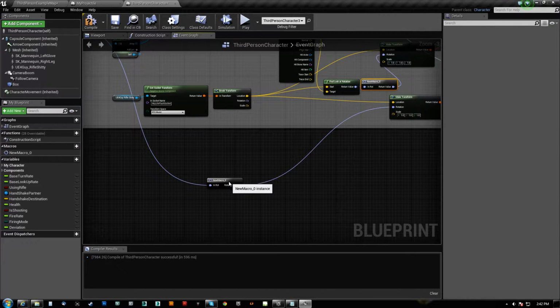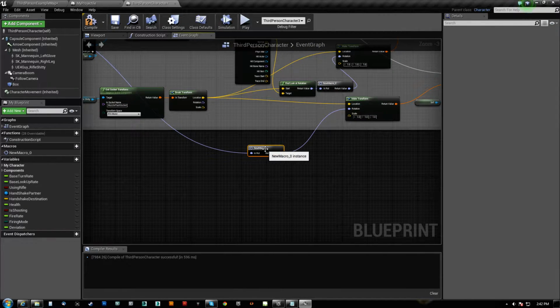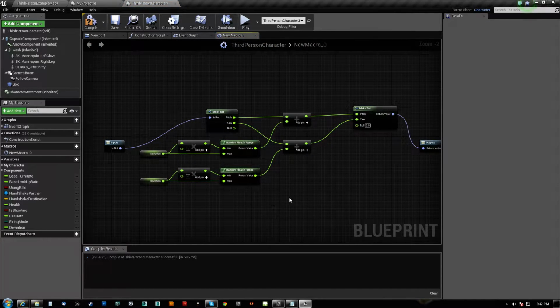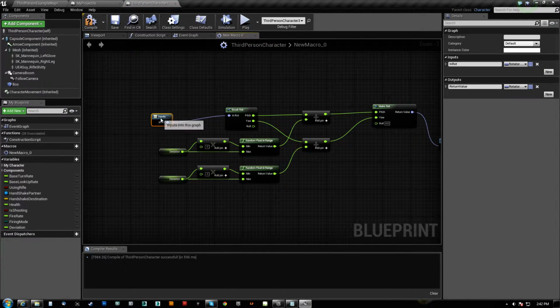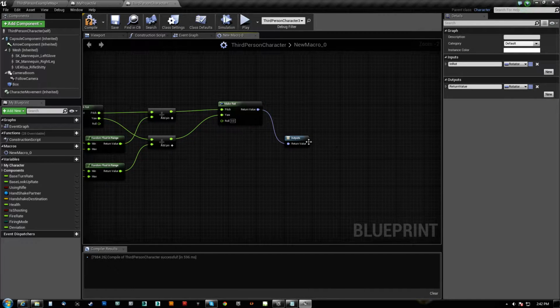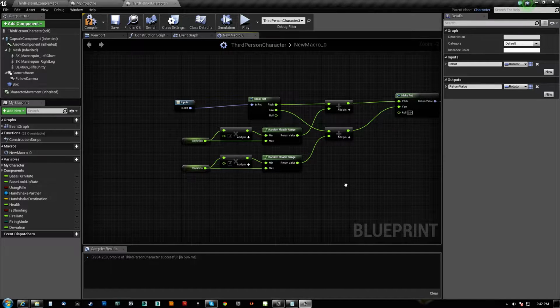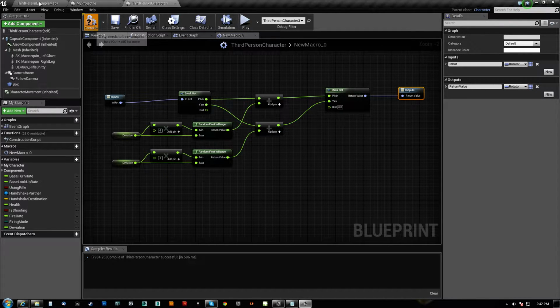That's it. So it's a little cleaner, and if you ever want to see what's going on, you just double click, and it goes right in and shows the input. Whatever was input originally becomes the input, and then we get the output here. And we can add more inputs and outputs if we wanted to, but in this case we're fine. So that's all we need to do.